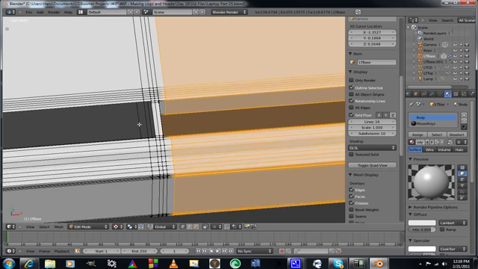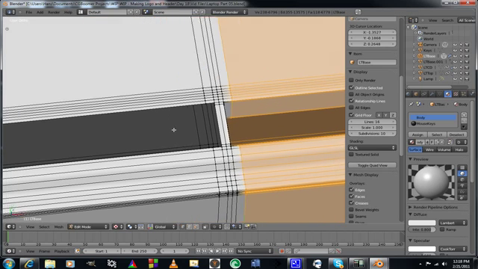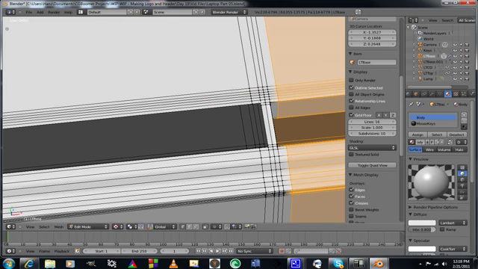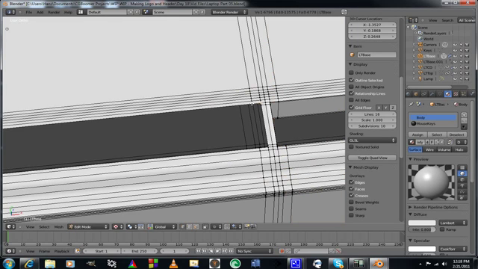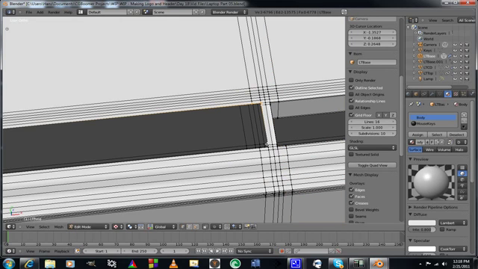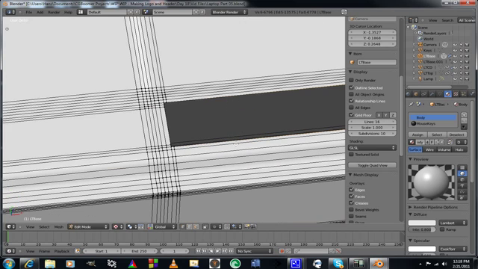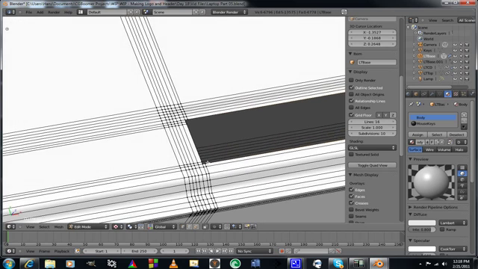The only other thing I need to do now is I need to come back here in here, and if I just select these vertices right here and then move over to here, select these vertices.